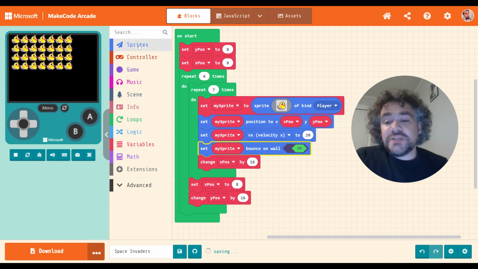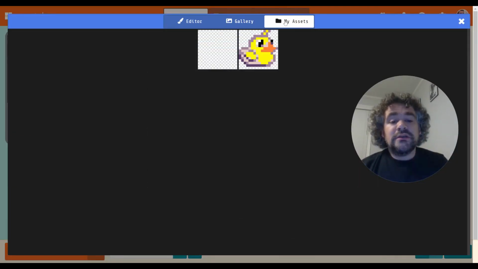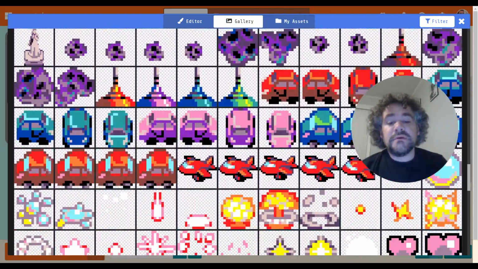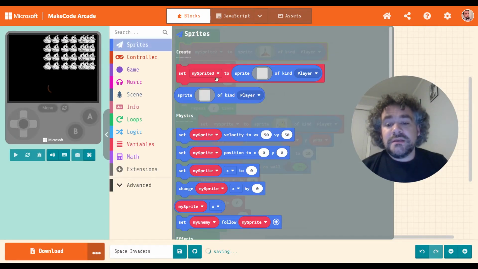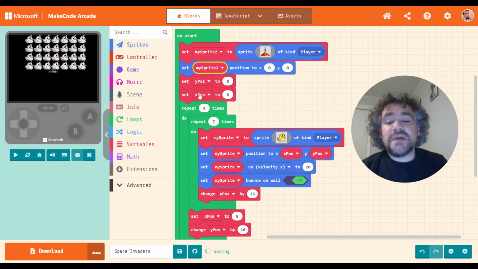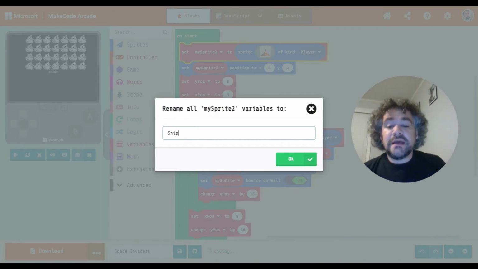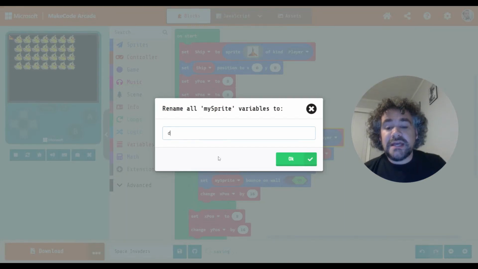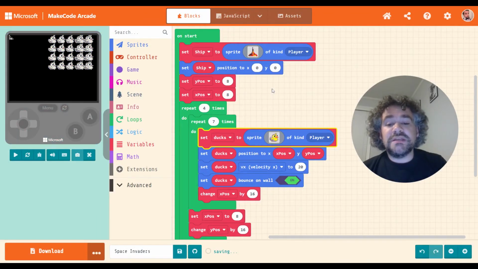And then to make it an actual game, all I have to do now is create my player character, right? I can go in here, grab one of these pre-made ships, and I'm just doing this quickly. I can throw it down at the bottom of the screen. Oh, make sure the name matches. This would be a good time to actually rename my stuff. So let's rename this guy as ship. Rename this one as ducks. Notice I'm doing rename. I'm not creating a new variable because that's going to make it easier for me.